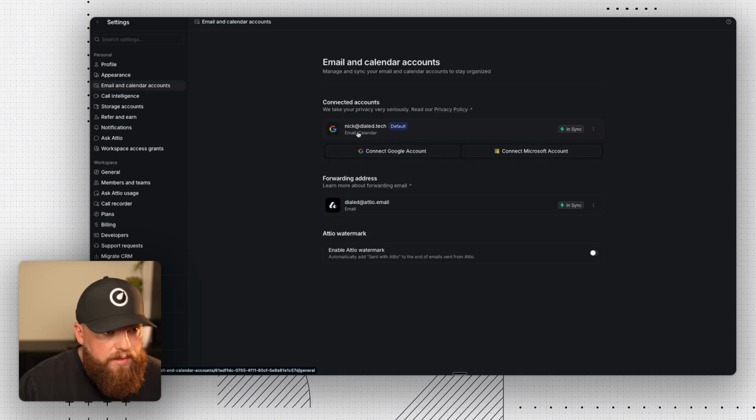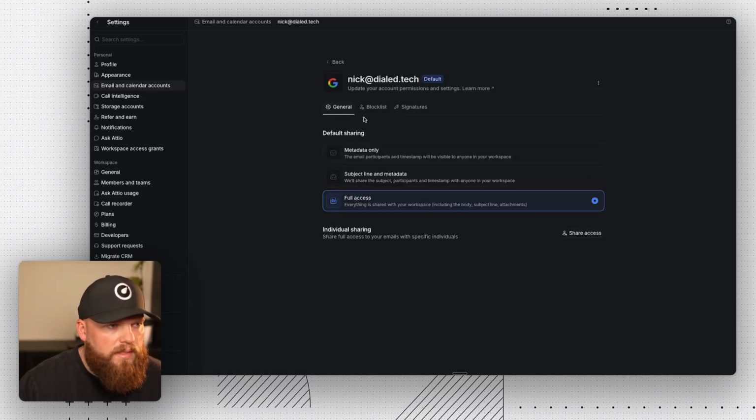So there's a couple things to point out here. When you have an email connected, depending on your level of account in Attio, you can select multiple email accounts. So that could be an option. You can come in here and reconnect or edit this. And when you edit this, it's going to allow you a couple of different options. So you can show only metadata, which is basically going to be the participant and the timestamp as it says here. And so this is going to allow for enrichment properties to work, which we're going to talk about later, but that's things like next calendar interaction or first calendar interaction or first email. Subject line or metadata, which is typically what people do.